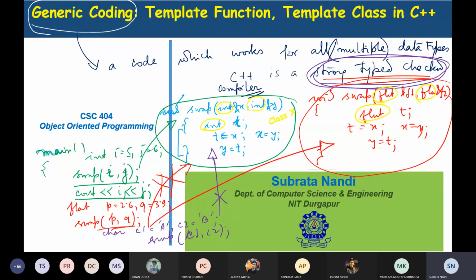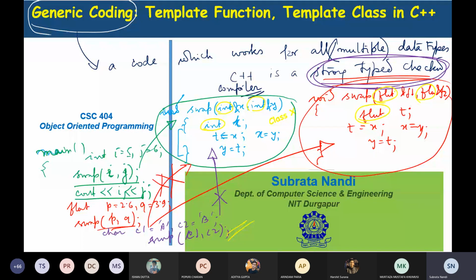And probably I'll be writing one more function to make this work, where I'll be writing the same. I have to copy this and replace this float with character like this. And this goes on for any number of data types, any other variation of the data types.